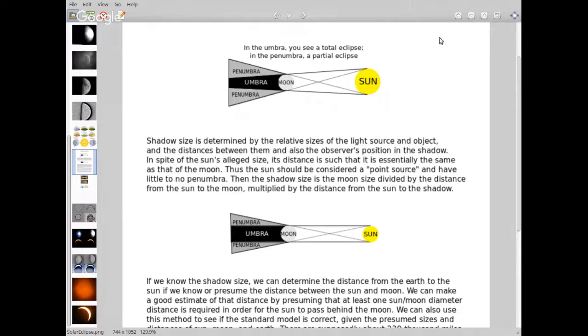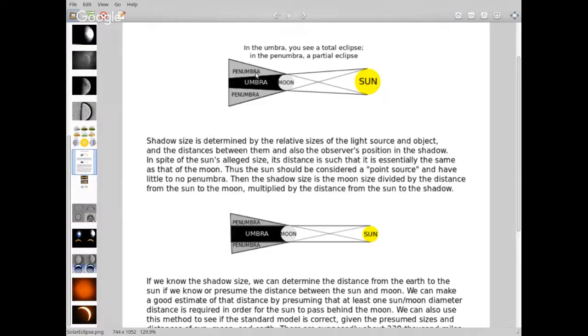Yeah, somebody asked about that, and what I was showing the other day, it was a private chat, but when you see these pictures, like this is a standard model of how this works, and I used to wonder why they would draw the lines like this. Well, they're tangent lines to these two circles, and they'll draw two sets of them, one from the top of the sun to the top of the moon and just extend it out, and the bottom of each and extend it out, and that is the dark part of the shadow, the complete blockage, the umbra. And then the other two sets of tangents are from the top of the sun to the bottom of the moon and vice versa. And where those go is the widest area where the blur is of a shadow. And that's the penumbra, supposedly.